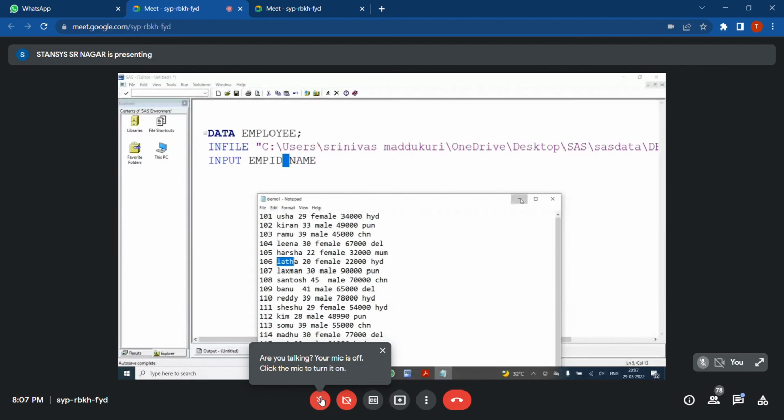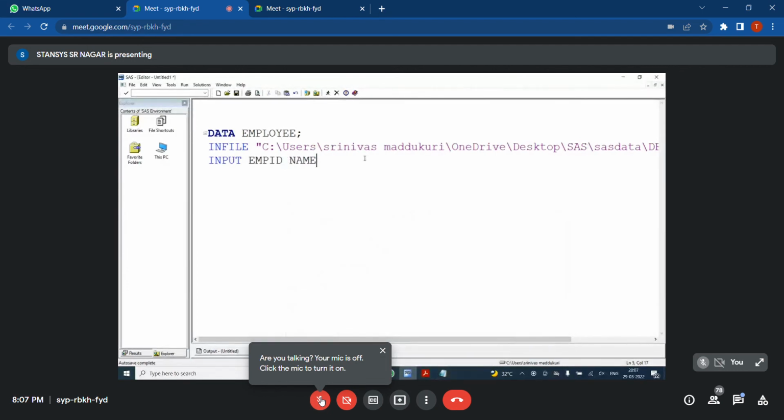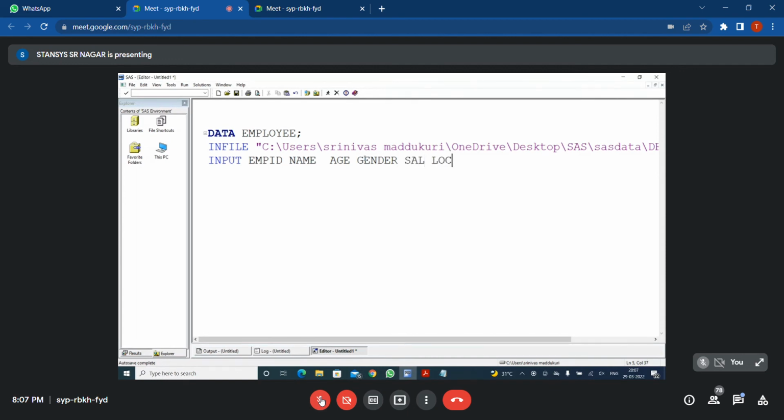So now I'm writing EMPID name. Then one space, age. Then one space, gender. Then one space, salary. And finally, I'm going to write location, LOC. Now, end of the statement. How can we say end of the statement?